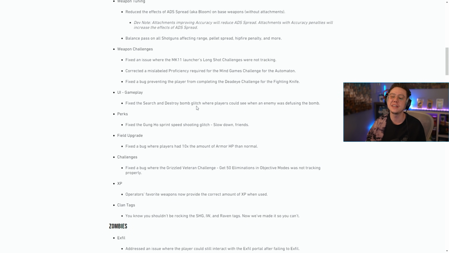For gameplay, they fixed the search and destroy bomb glitch where players could see when an enemy was defusing. Huge issue in the comp scene. Everyone was talking about this on Twitter saying, hey, why is this still a thing? This has finally been fixed. This is definitely one of the biggest updates we've had in quite some time in terms of overall gameplay. So that's a pretty important one there.